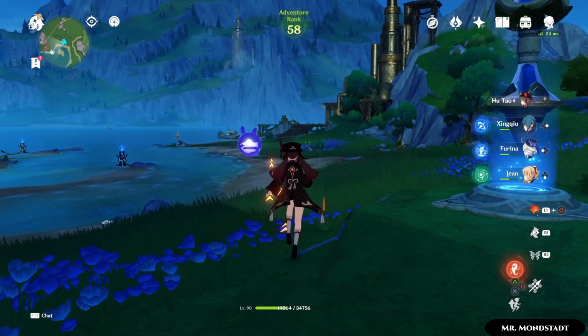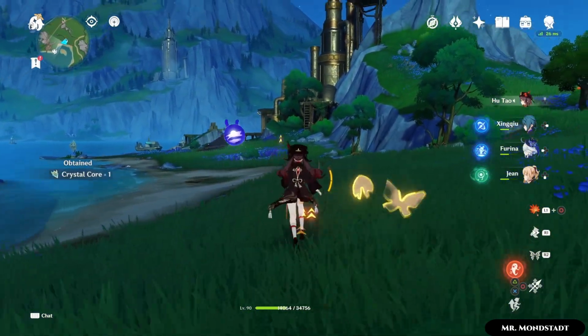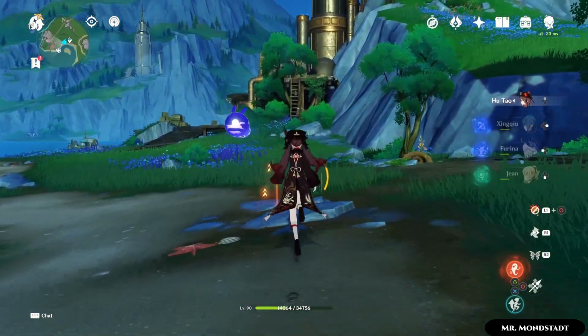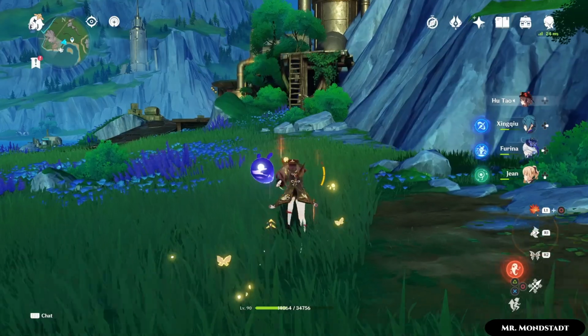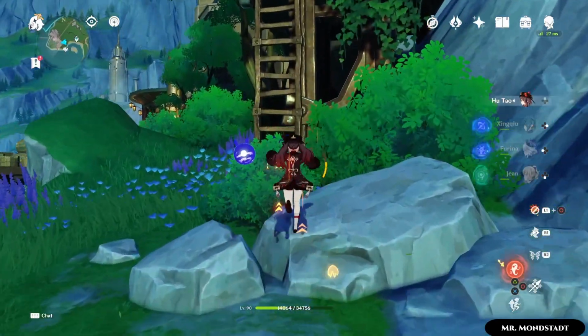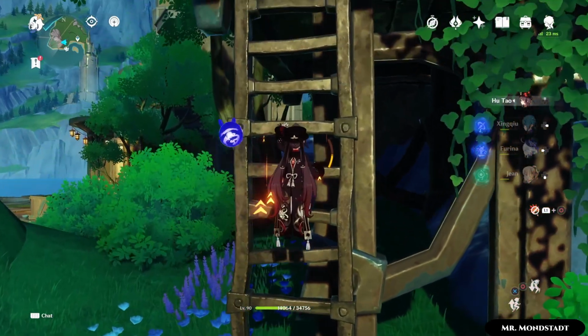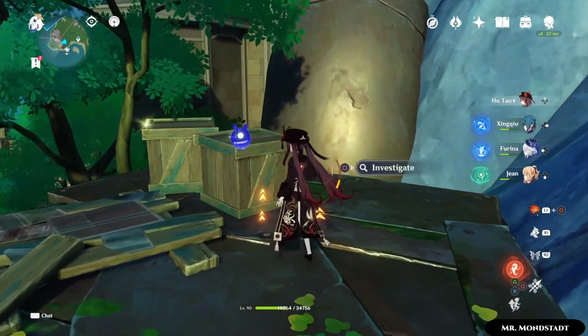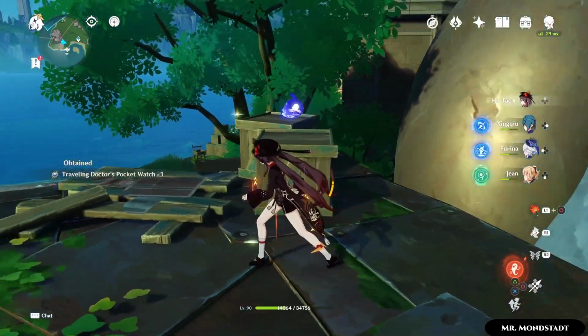And what we're doing here is we're gonna head to this ladder you can see in the distance. Climb up. And then there are 2 boxes. We want the right box. The left one is food.